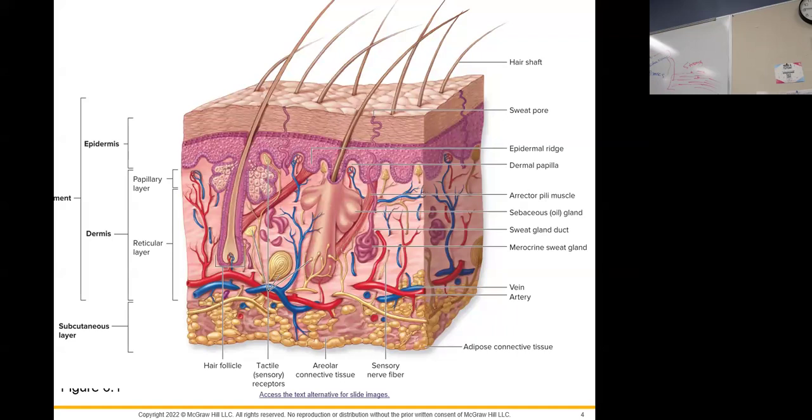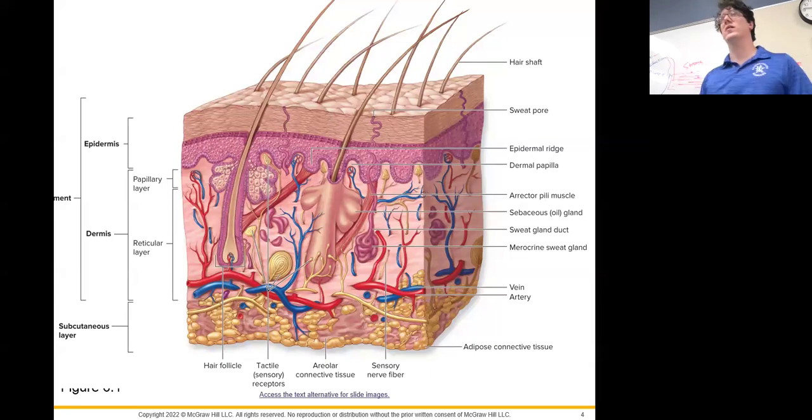Now, we also get something else by using stratified squamous epithelium. Do you see blood vessels moving through our stratified squamous epithelium? No, which means those same bacteria, in order to get to anything that could actually hurt us, have to get to the blood before it can do anything to affect the system as a whole, which means it is a long way away from being able to hurt us. Does that make sense? So we get this massive, thick protective barrier because of our stratified squamous epithelium.